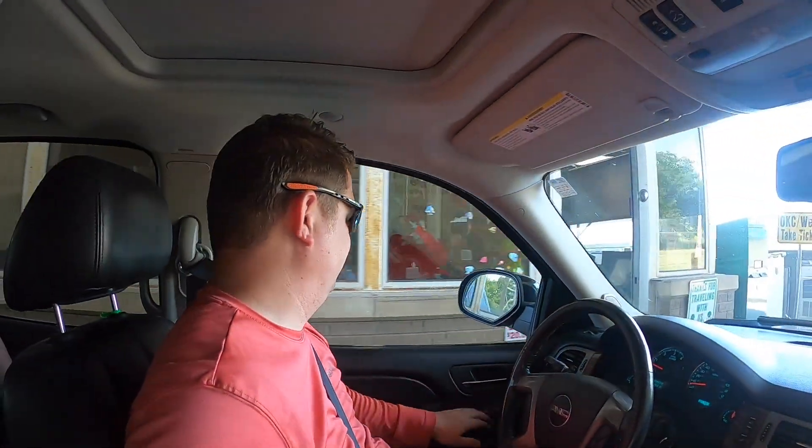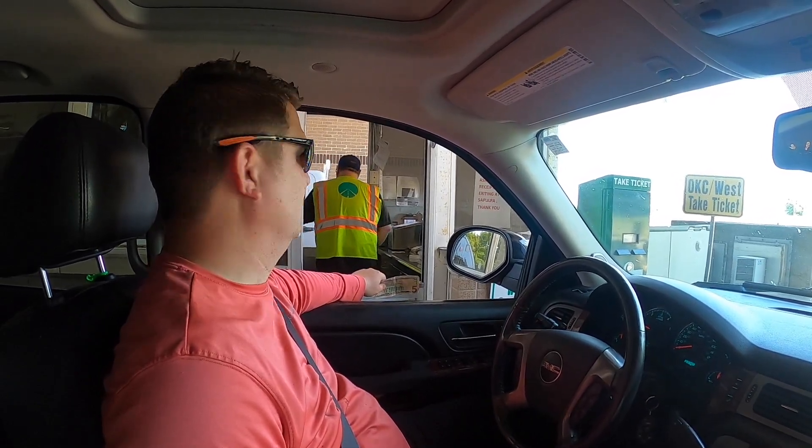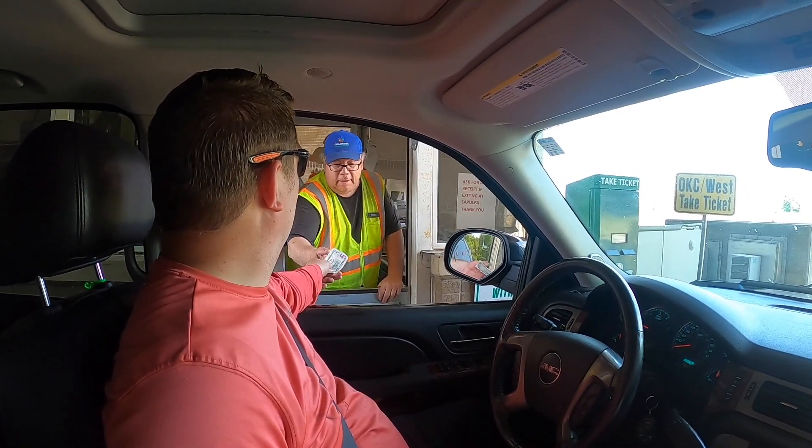Most of their roads have an 80 mph speed limit – kind of insane. Anyway, we stopped at Brahms. From what we've heard, they have dairy farms and their store locations have to be within so many miles of the farm because they carry everything fresh. The milk is amazing – we stock up when we're here. Their chocolate milk is super thick and chocolatey, it literally tastes like you're drinking a chocolate shake. They have a little grocery store too. If you've never been to Brahms, we recommend it 100 percent.